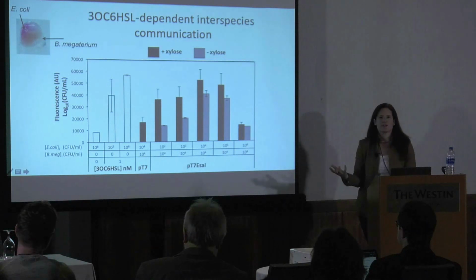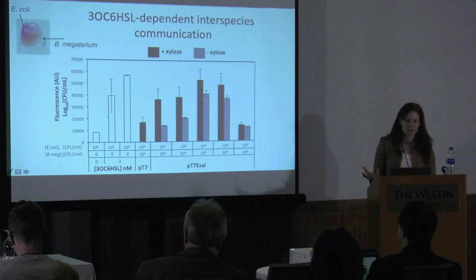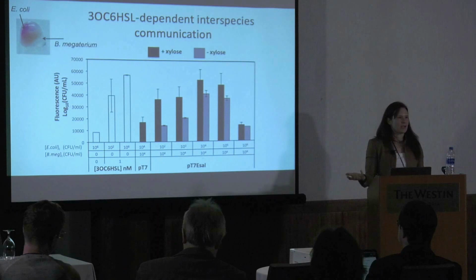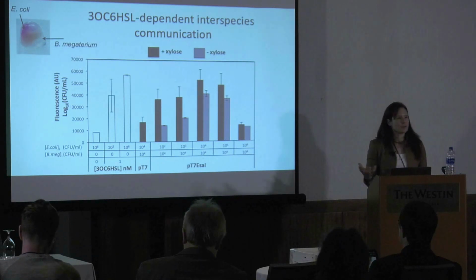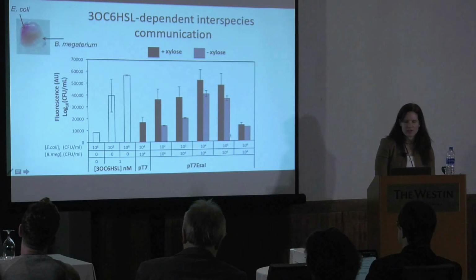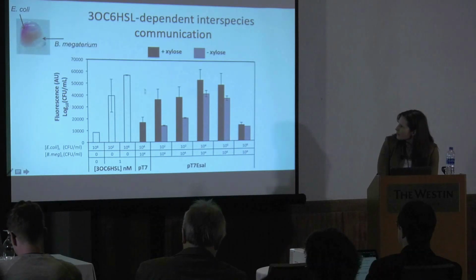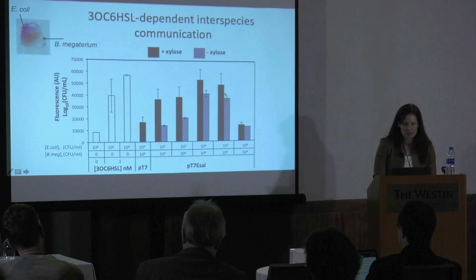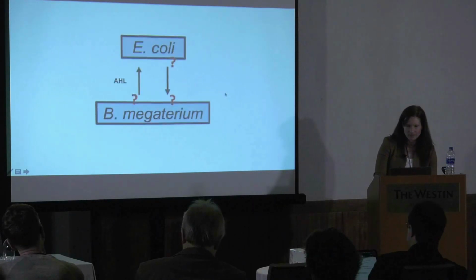Now we have an artificial cell-cell communication between these two organisms that don't naturally communicate with each other, and in all likelihood probably wouldn't interact with each other very often in the real world. We can see this quantitatively here, where we titrate the starting concentrations of the two organisms and see that we do see nice cell-cell communication of them when they're coexisting. Okay.